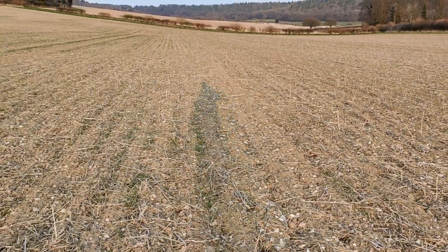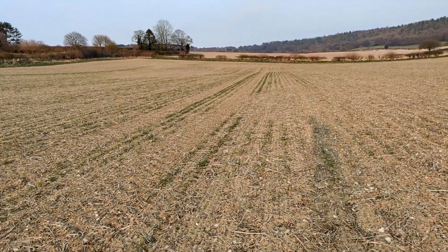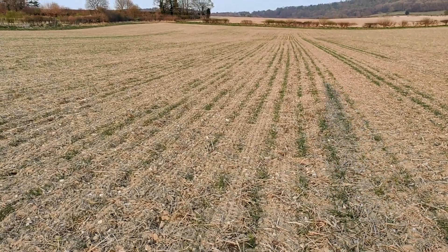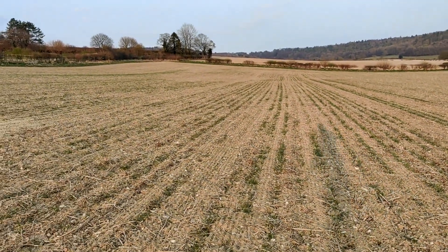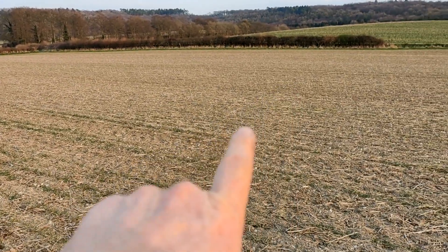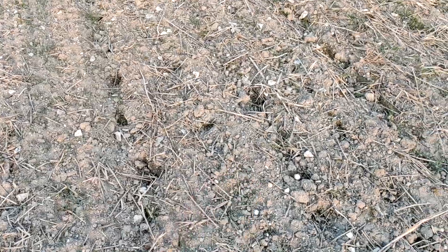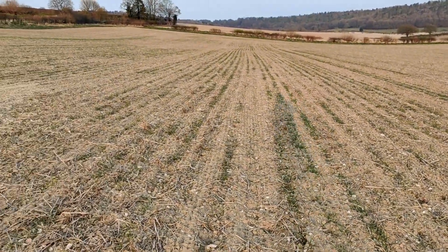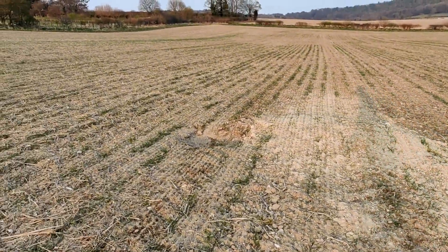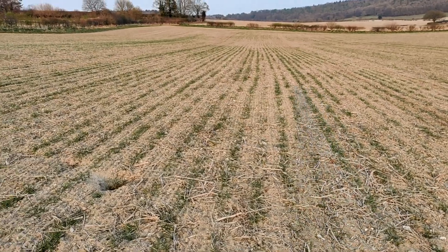This is the bottom of the field, still looking quite barren, but as we go up you can see the lines starting to appear and they get progressively stronger as we go up the hill. To me that tends to indicate this is a moisture issue — on the side of the hill it's a bit drier, and on the bottom it was too wet for drilling. Here's a classic spot where the rooks have hoiked out the seed. There's also a nice big badger set in the middle of the field — not very helpful. As you can see, the rows are definitely clearer now that it's been rolled.